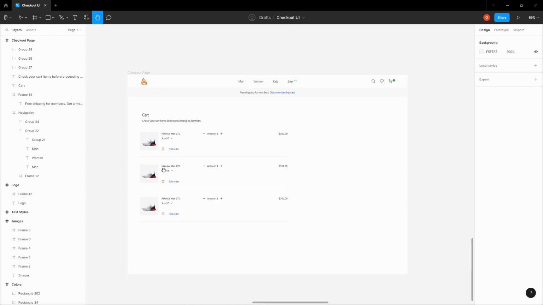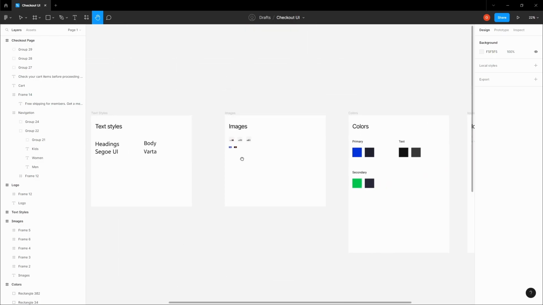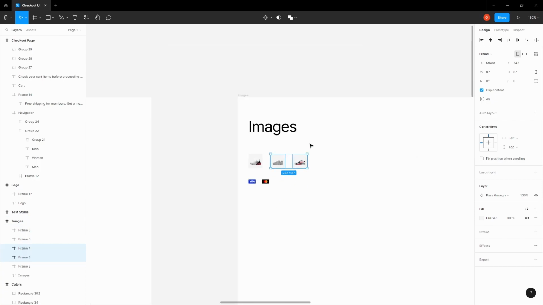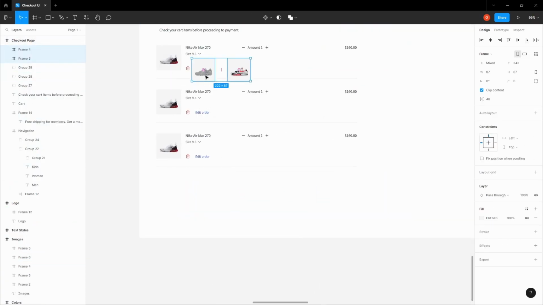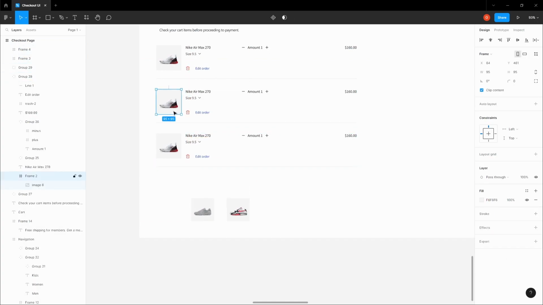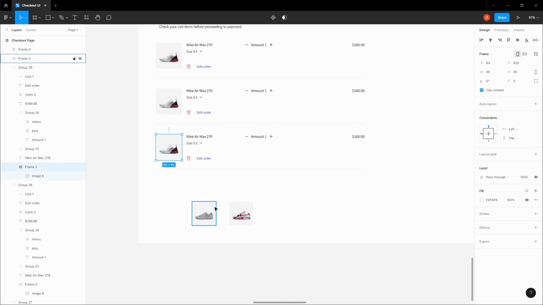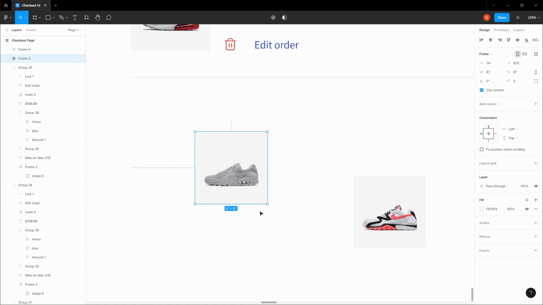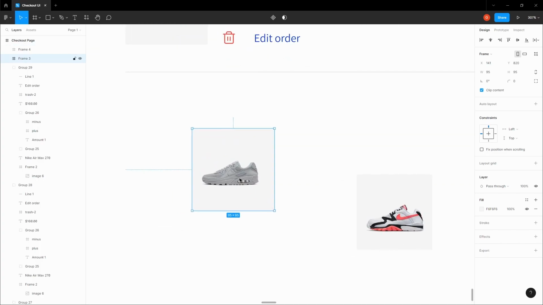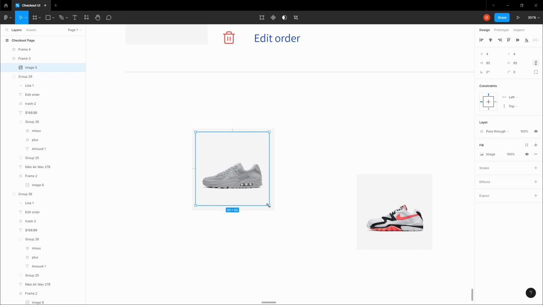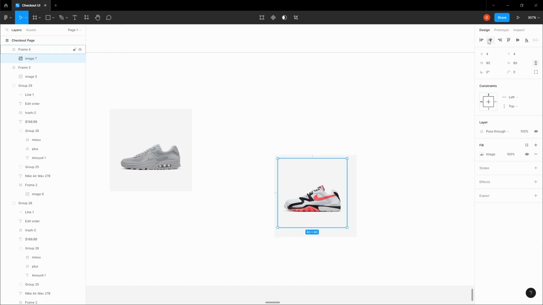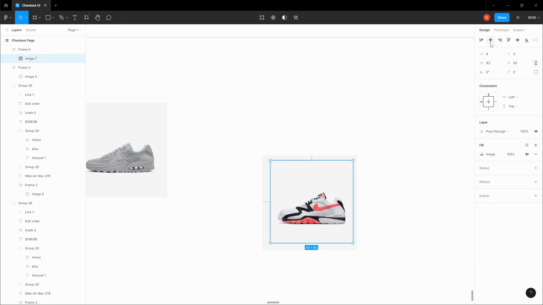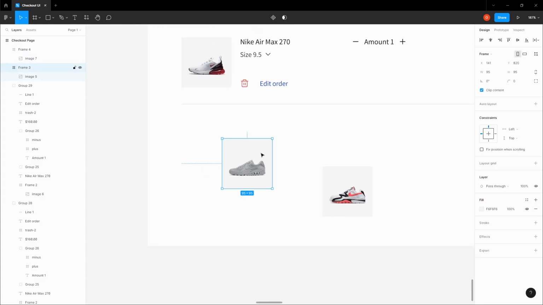Okay, let's now change these images. So let's add the proper images. Just copy the rest of the two and paste them. And let's check the size. So it's 95 pixels by 95, and our pictures are 87. So let's just adjust them quickly. Scale this slightly, center it. Hold Shift to size them evenly at both sides, so you can hold Shift.